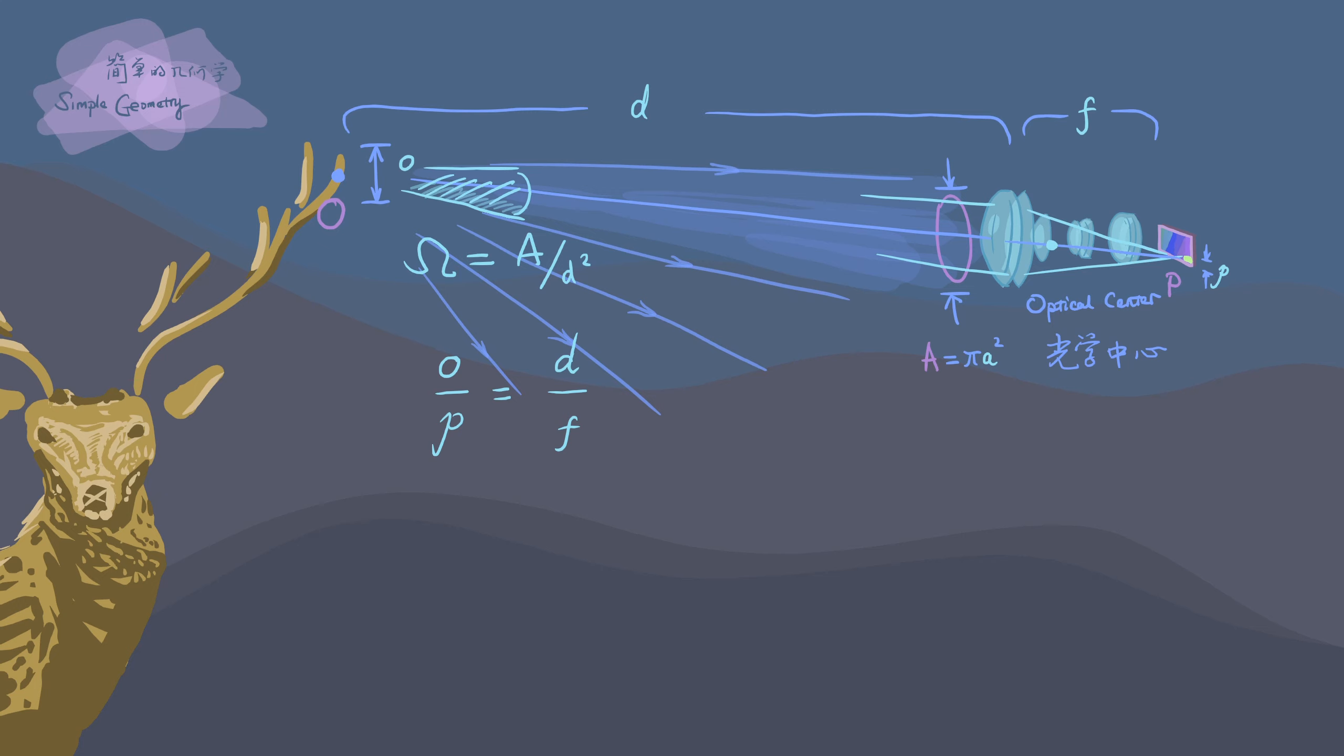Not all photons that end up on P go through the optical center either. It can go through anywhere within the aperture A and the lens will always diffract it towards P. That's just the definition of being in focus. In short, for fixed axial distances F and D, the area size of the photon source we care about is proportionate to the size of the pixel, and the scattering angle of the photon we take into consideration is proportionate to the size of the aperture. These two quantities are factors in our luminous flux calculation.